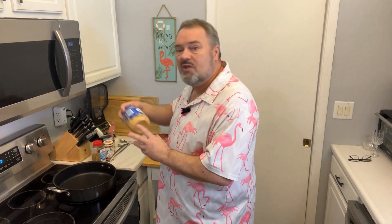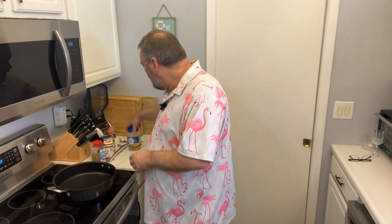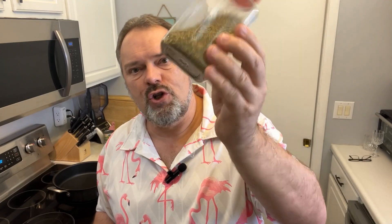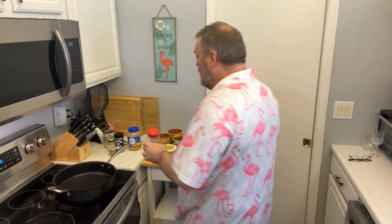I've got some garlic butter — you could use regular butter or olive oil, but I like the garlic butter for a little extra flavor. I'm going to use some minced garlic. I've got salt, pepper, and garlic in a blend, but you could use just salt and pepper. You'll need some Greek seasoning — I use Cavenders, my personal favorite, or McCormick's Greek blend works fine. And then the most important part: cinnamon. That's what gives this dish its very unique flavor.